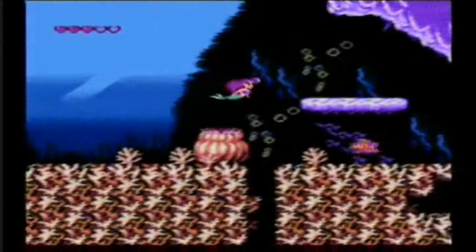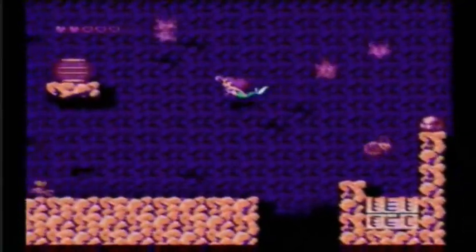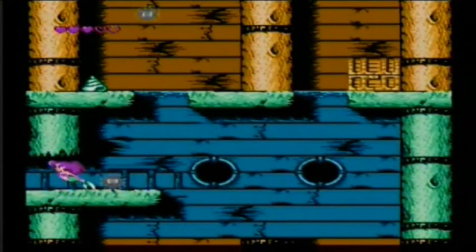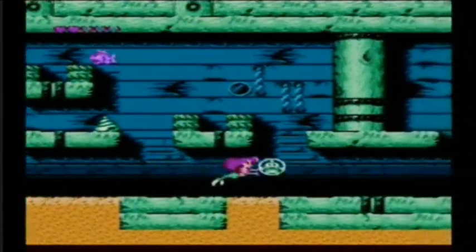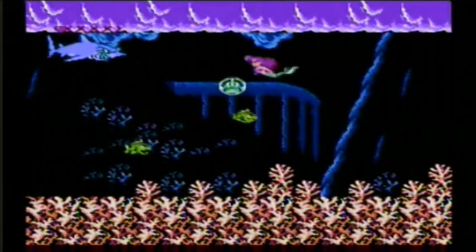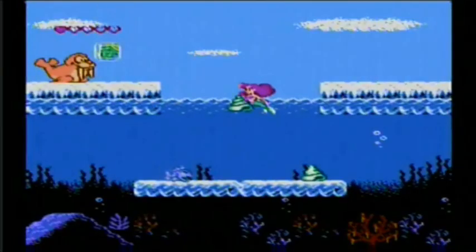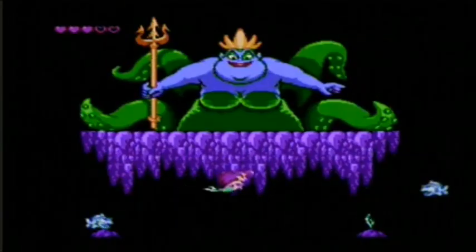The enemies in the game are basically your typical sea life. You got fish, starfish, crabs, spiked blowfish, and some fish that actually wear sheets over themselves, making them look like ghosts. Now the bosses in this game are actually taken right from the movie. You got the great white shark, Ursula's 2 eels, a walrus, Captain Seahorse, and Ursula herself.